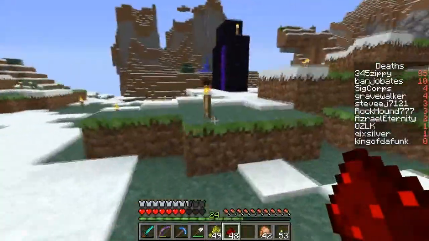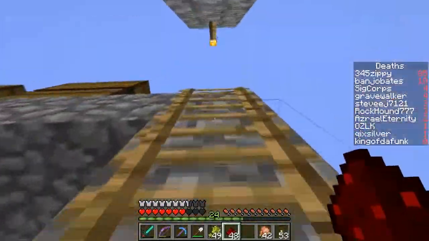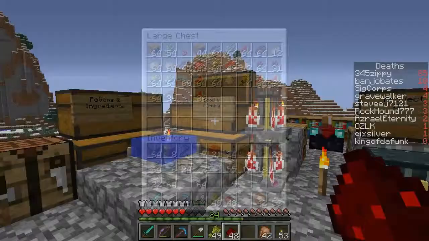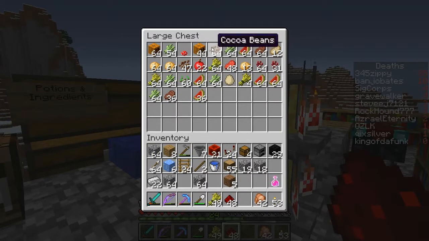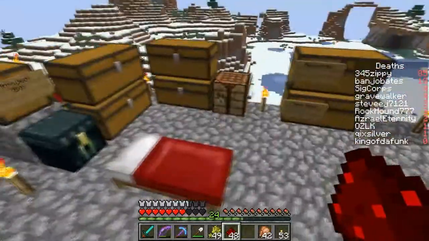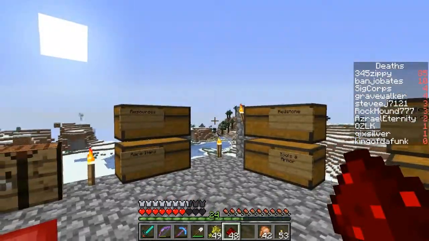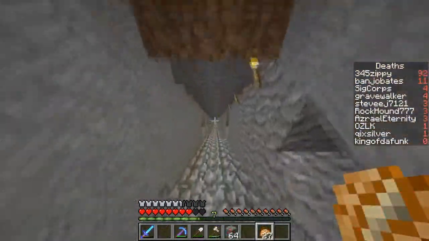Trying to think of what other stuff we can work on. We probably should get more farms going. Probably should do a reed farm, which would be real simple. I don't think that I have any jungle wood, so I wouldn't be able to do cocoa beans, but I have plenty of cocoa beans. Pumpkin and melon, yeah, that would probably be a good idea. So let me magically transform, and I'll be right back to be prepared to make pumpkin and melon farms. And sugarcane. Alright guys, we're back.